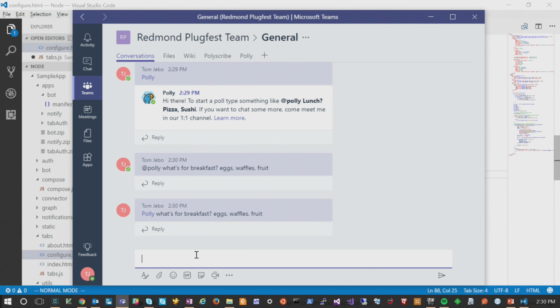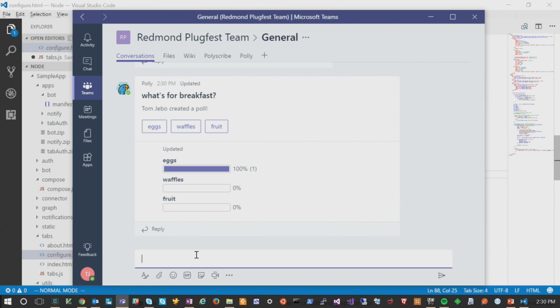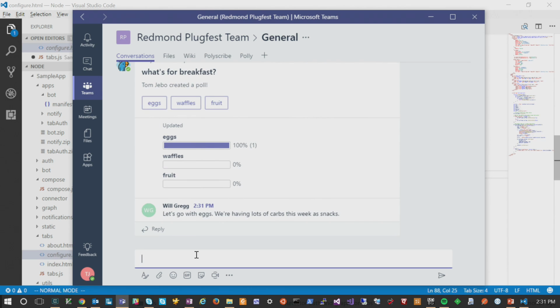Now Polly should come back and create a poll for me. It put the poll in the form of a card, an actionable card, as a matter of fact. Already one of the other team members, Will, who is the only one I had on my team, has voted. So now we see that the actionable card was updated dynamically. That's part of the whole actionable cards and messages feature that we'll talk about a little bit later, if we have time. So I can now click on this and show you basically what he did, and I want waffles.